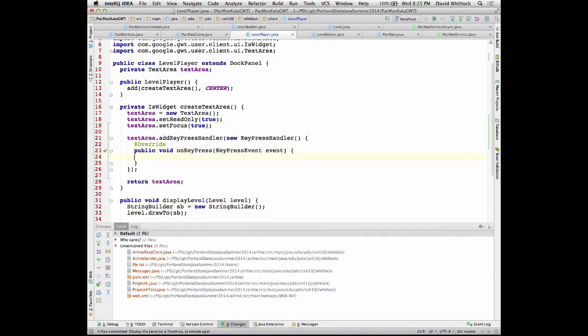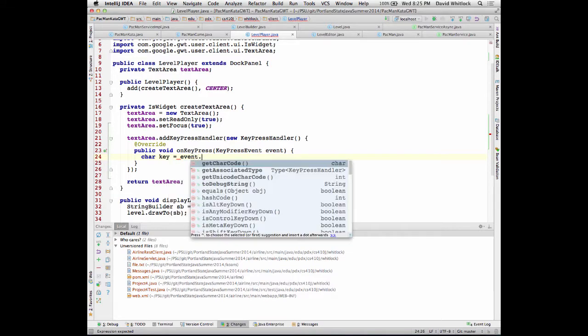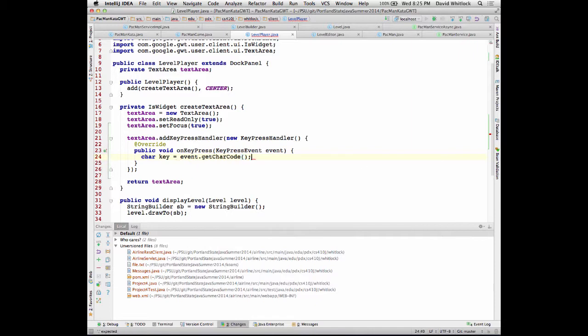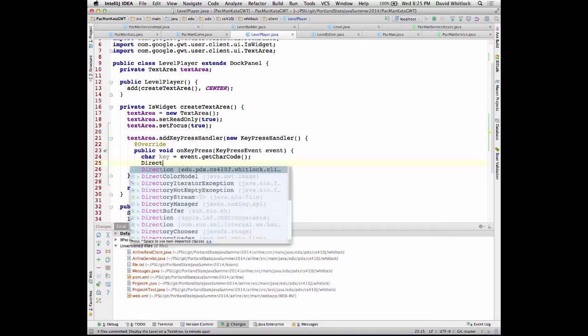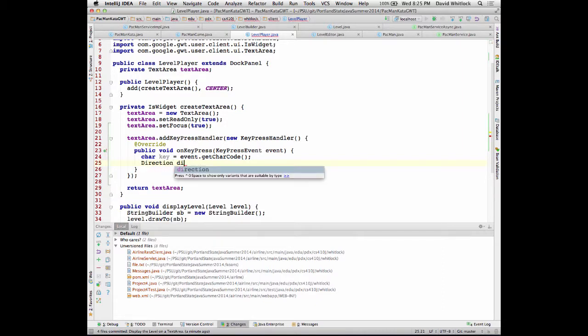Okay, so what I really want is to know which character was pressed. So ultimately, I want the key. So event dot get character code. Get Unicode character code. I think I just get character code. I just want basic ASCII. Okay, cool. So I've got that. So now I hit the key, and I then want to get the direction that the key is going in. So direction equals get direction from key.